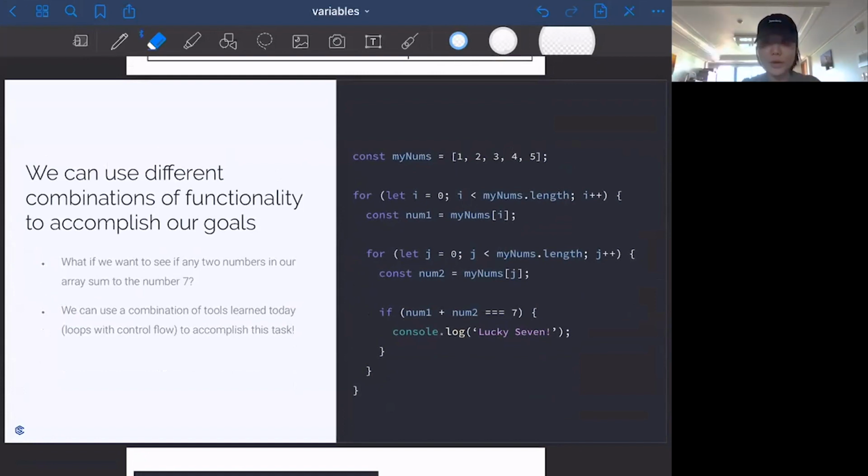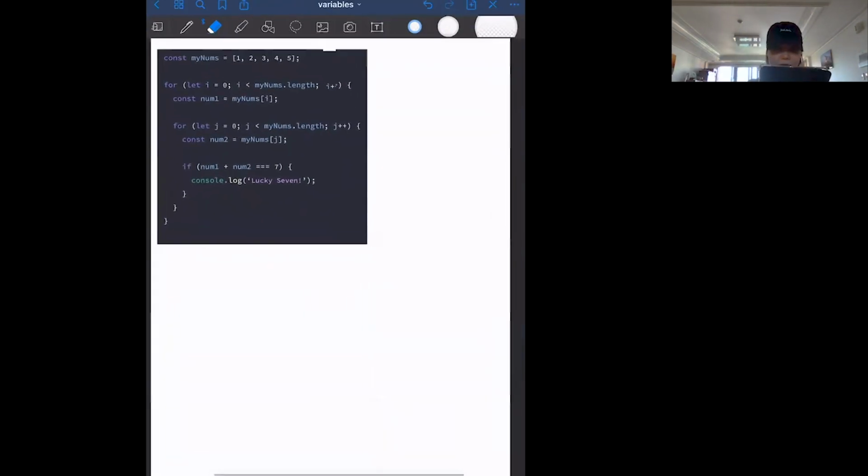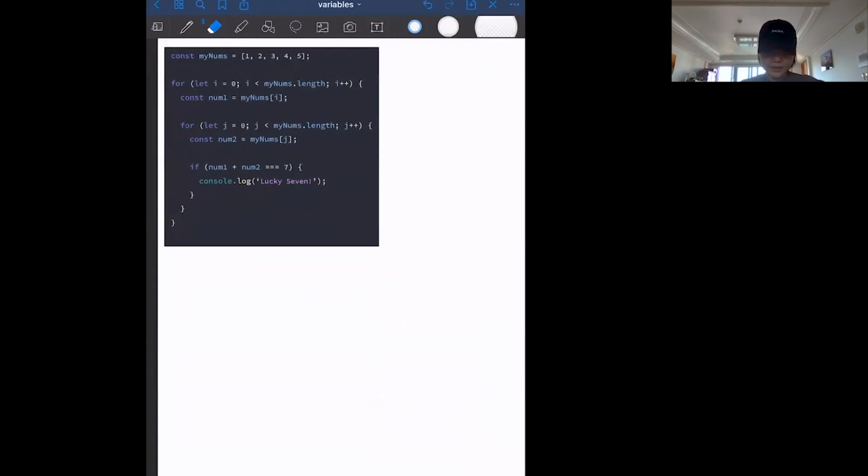We are going to use variables. We're going to have for loops, even nested for loops. We're going to declare variables, and then inside the nested for loop, we have a control flow. So it's going to check if the condition meets. It's going to be way easier because we just did something very similar. So let's do this.